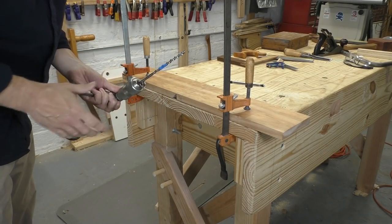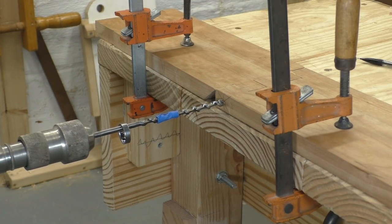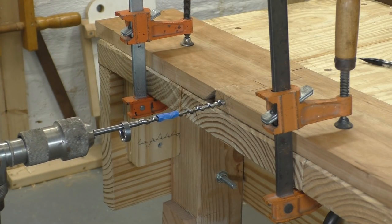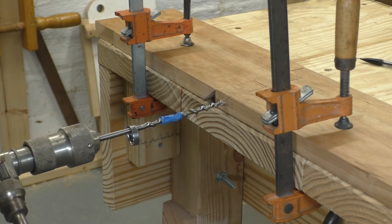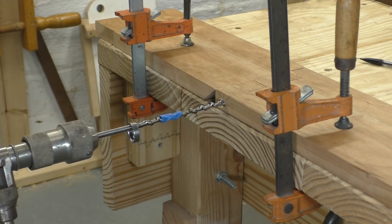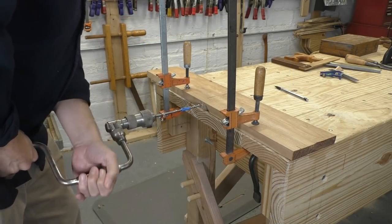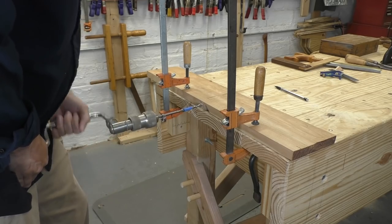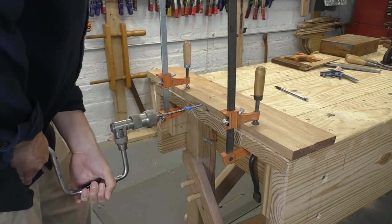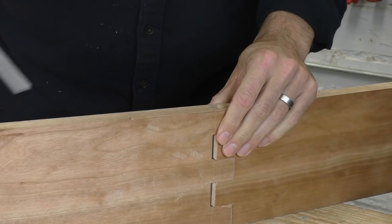The last step is to drill out for the pin, and that's honestly pretty tricky — I'm going a long distance with a narrow bit and I can't let things wander. I've got the piece clamped securely to the end of my bench and I've slid my wedding ring onto the bit. If the ring stays in place as I drill, then I know I'm parallel to the floor. I've also decided to go in from both sides to help cut down on error. There's no need for the two holes to meet in the middle as long as they're in line with one another — I can just use two short pins rather than a single long one.